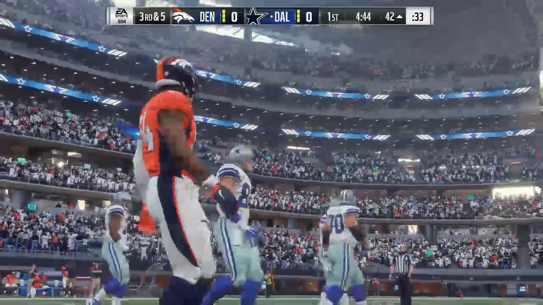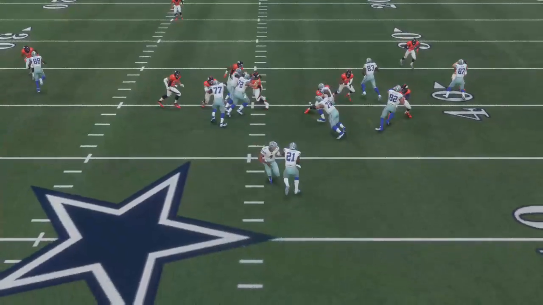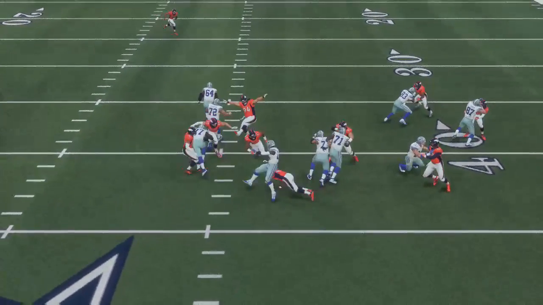The coaching staff's doing a good job upstairs. They'll. Gave it to him. Come around that corner. Boom.